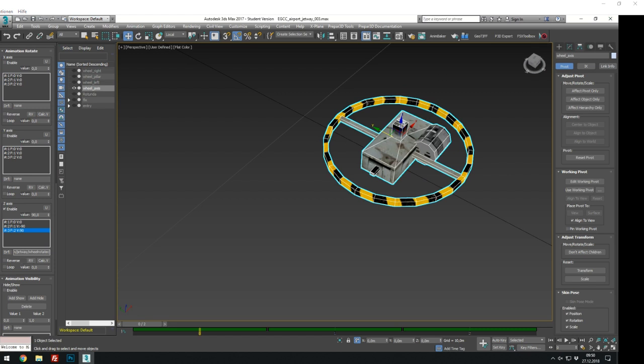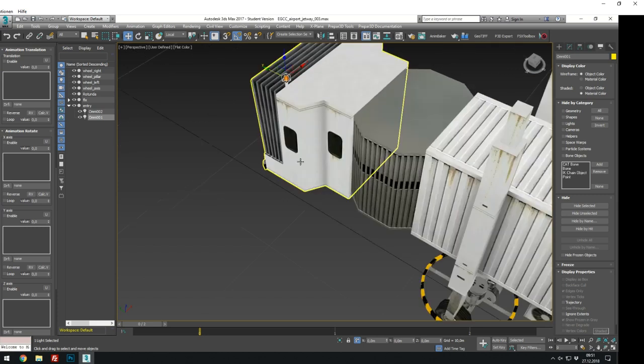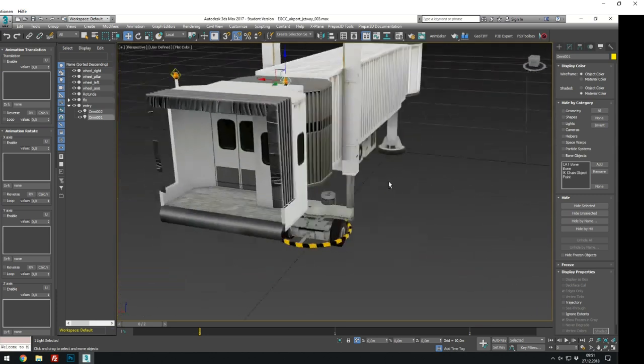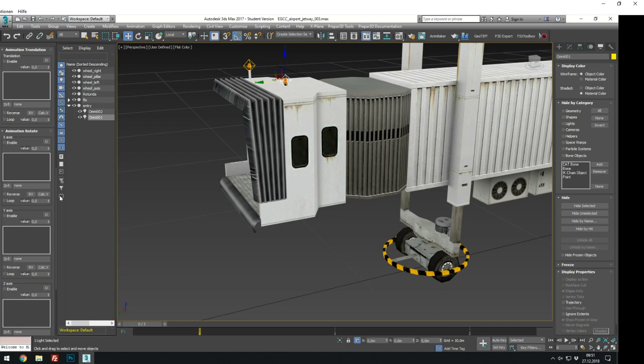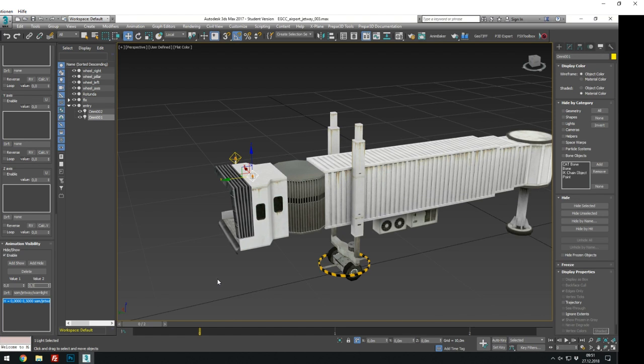And the last thing is SAM Jetway warn light. So if you have a light, which we do have here, then you can animate a show and hide animation to the warn light. I think I already did that. Yeah, you can see the hide and show is enabled and it has a hide animation. It will be hidden from 0 to value 0.5. And the data ref runs from 0 to 1. So status 1 is jetways operating, and status 0 is jetways not operating. Okay. So now let's put everything together.